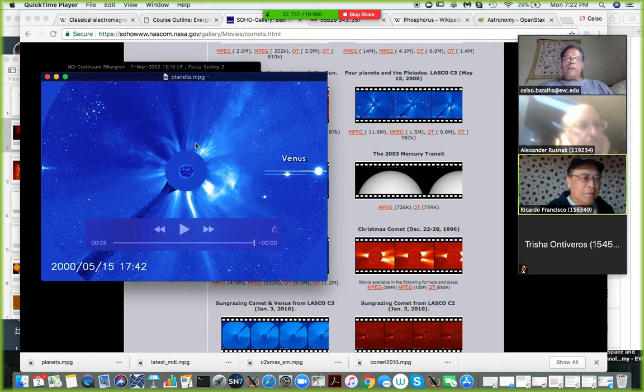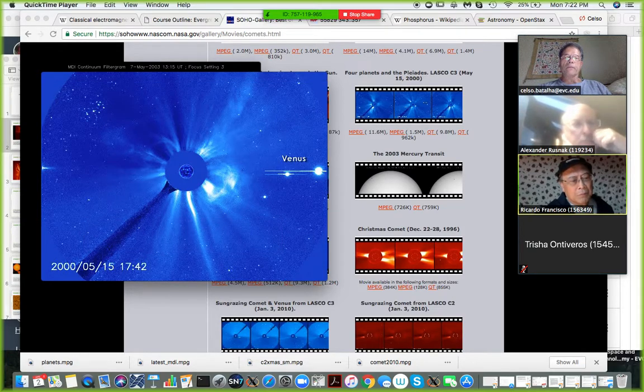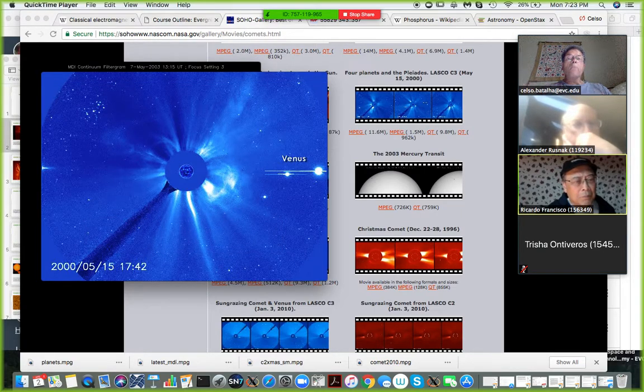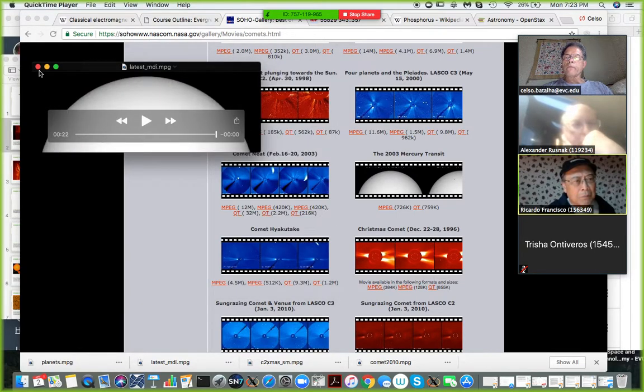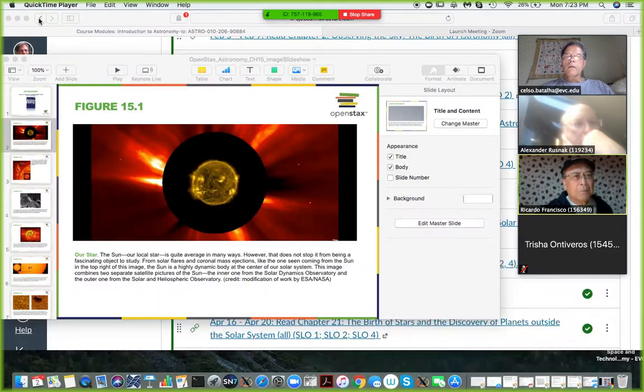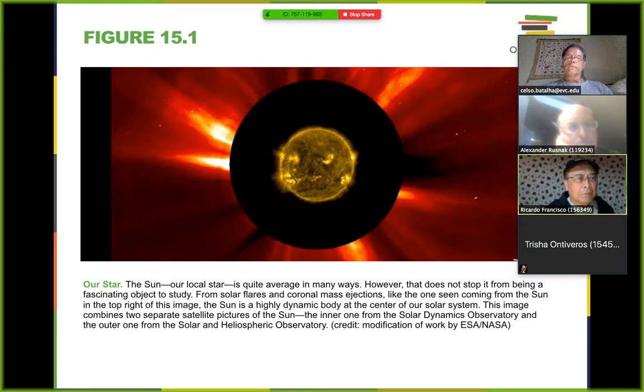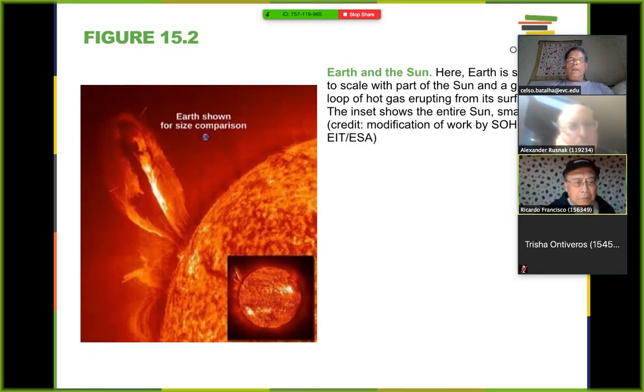So it shows all this energetic activity going on. The sun is a very stable and quiet star, but when you look in detail, there is lots of activity going on, and this activity is primarily driven by its magnetism. So let's pull up more of the figures. And here's another example of the sun's magnetism.